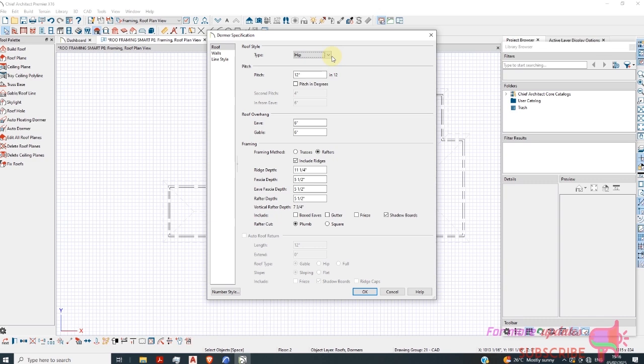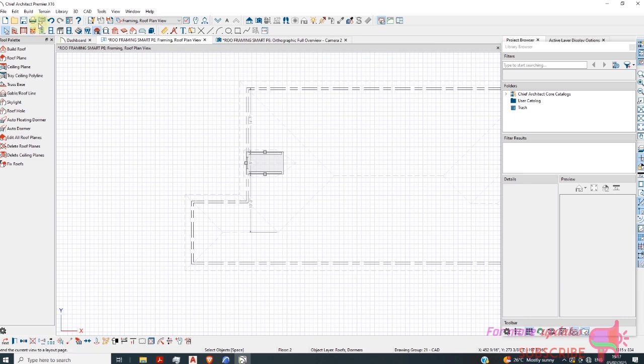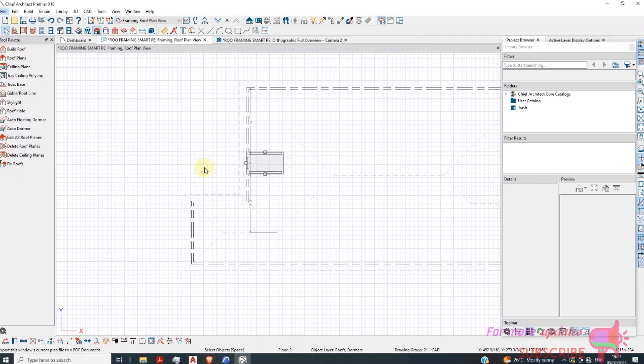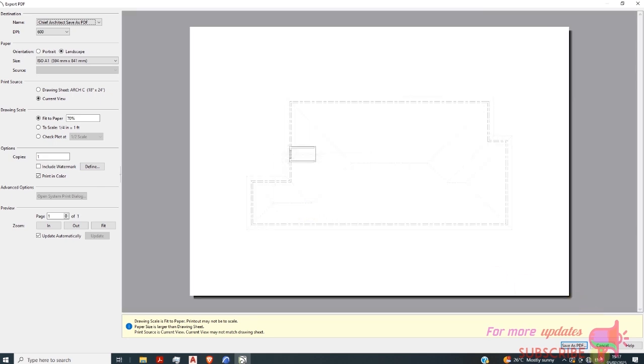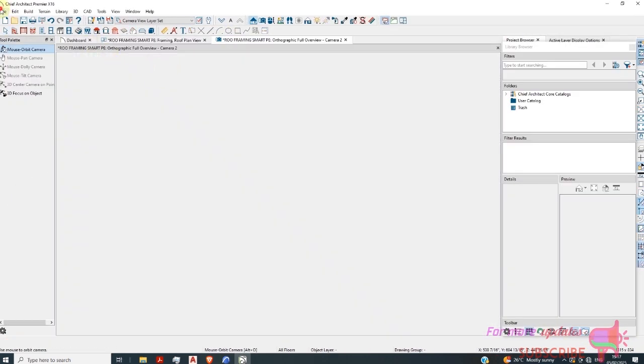There are different types of dormers, so I change to hip. Okay, then let's view. I want us to view the rendered 3D view.